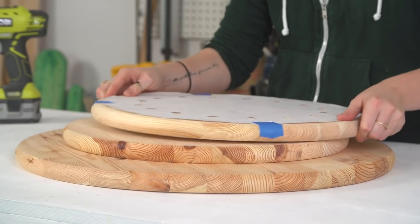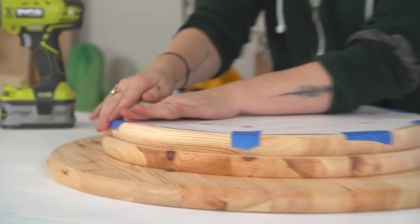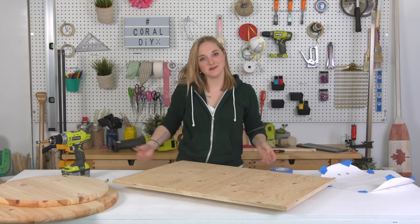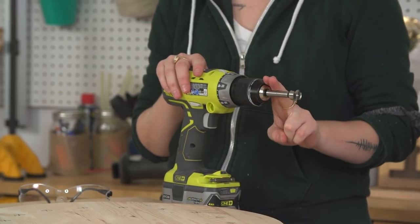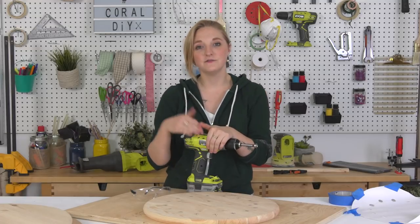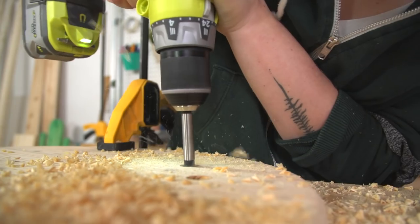I'm using a template I created ahead of time to ensure all my holes are exactly the correct distance apart from each other for all 16 conduit pipes. Cut out the little circles on the paper, make sure the template fits right on top and equal parts around, and tape down all the edges. Take your pencil and mark your drill points. Using a scrap piece of wood to protect the tabletop, I'm using the 11/17th Forstner bit — because a half-inch conduit pipe is not a true half-inch, the 11/17th is the appropriate size. Drill all the way through, keeping your arm at a 90-degree angle.